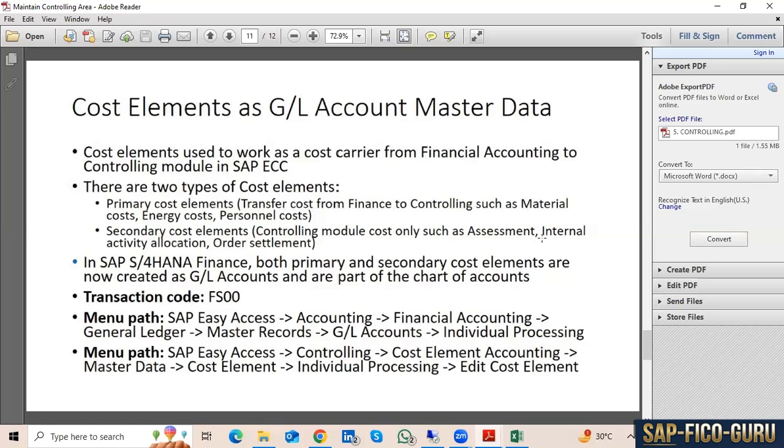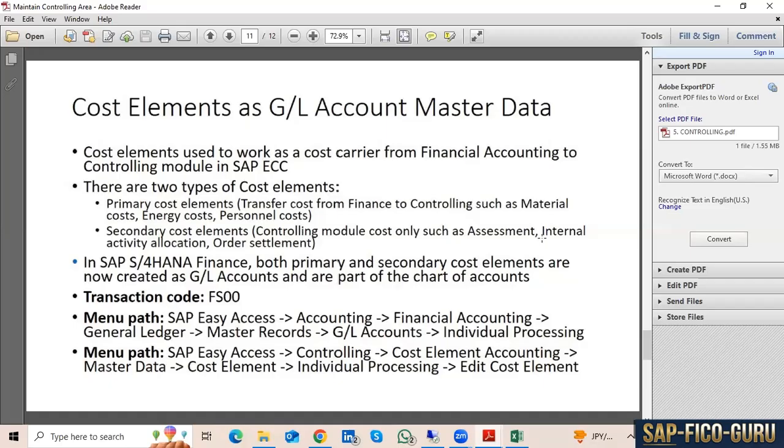So there will not be a separate cost element and separate GL account. Both the cost elements are created as part of the general ledger account. So that change is made in S4 HANA in case of cost elements. Any questions?